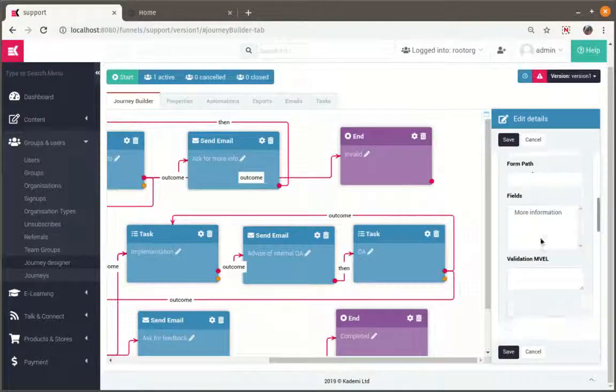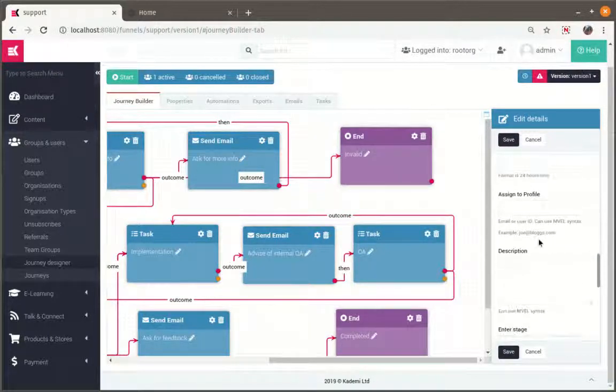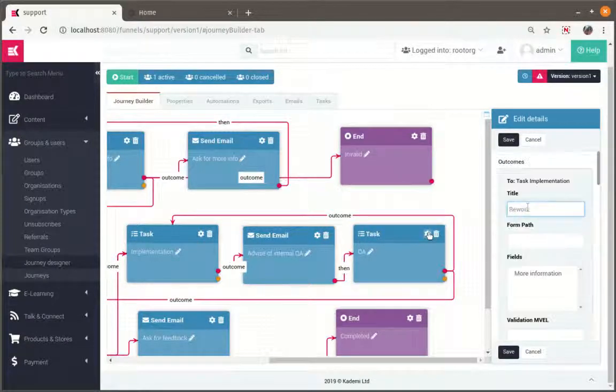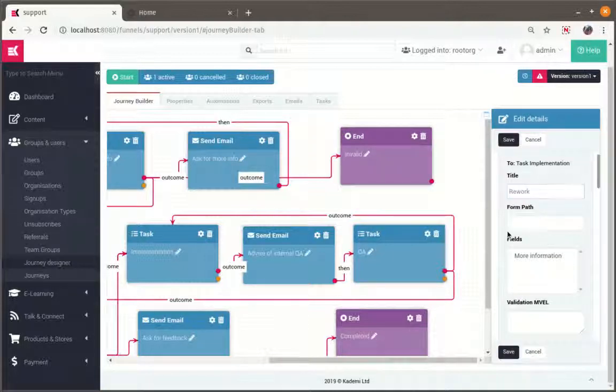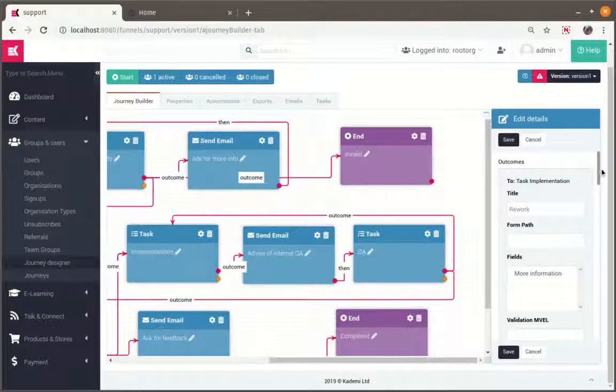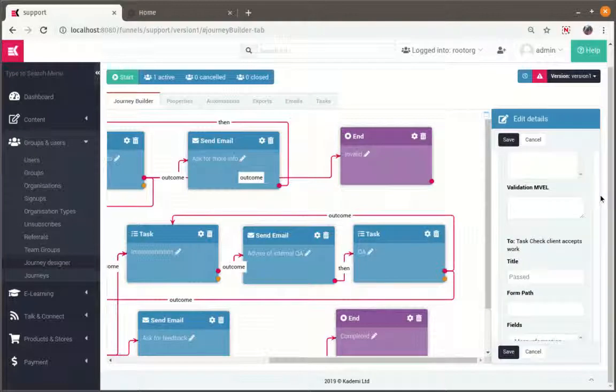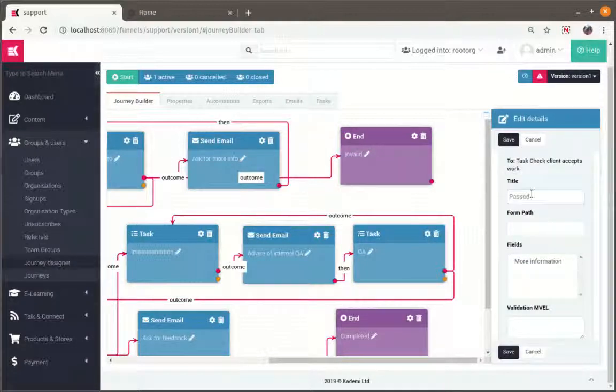Now, one thing you'll probably want to do here is you may have one particular team member who does the QA. If so, just put in there either the user ID or their email address in the assigned to profile, and then I'll make sure it gets assigned to them. Now, for that, there are two possible outcomes. One is rework, that your QA person finds that there are some problems. Now you can have a field here where the tester is going to put what has happened, or you can just rely on them to yell out across the office to each other. And the other one, of course, is passed.